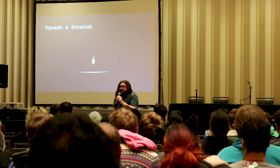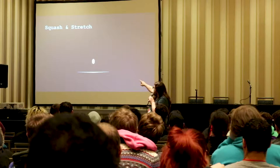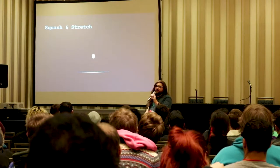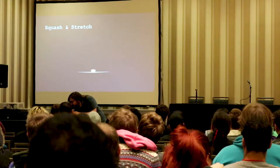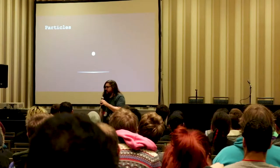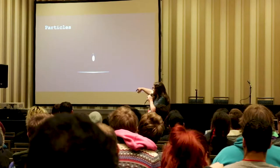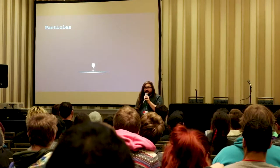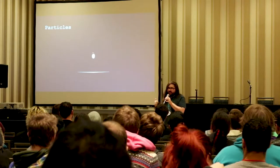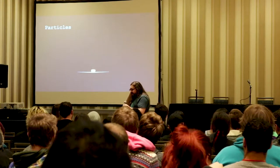If you add some basic animation stuff, this is squash and stretch. So you can see the ball squashing and stretching. Already it looks so much fun. In games, you can also do things called particles. And particles are just things that make things look cooler. You can see them popping out at the bottom and sort of floating down from the top. And this is, I would play this game. You upload this GIF to Twitter and you're gonna get like 500 retweets.